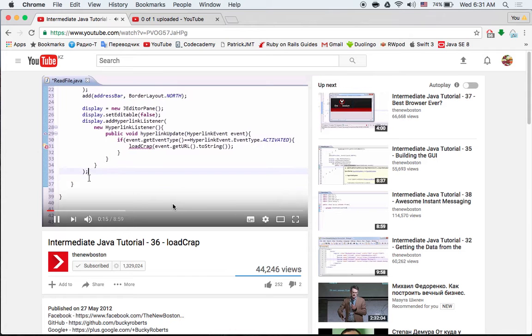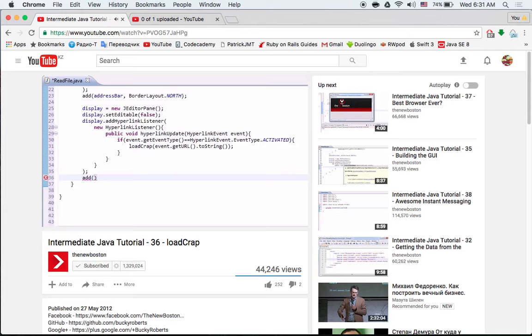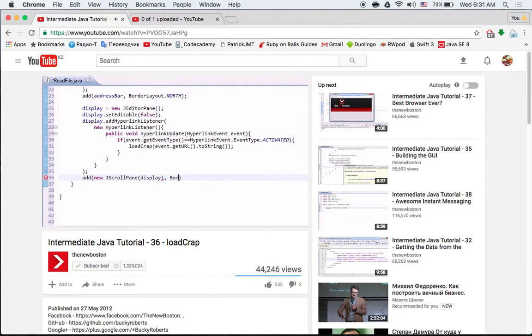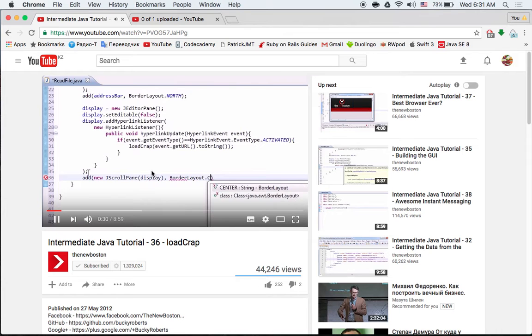So right outside this little semicolon, go ahead and hit add, new, scroll pane, and just go ahead and stick display in there. Now where are we going to put this?